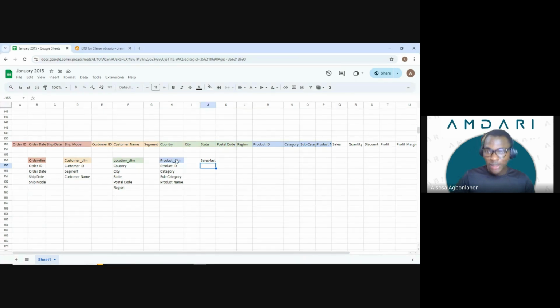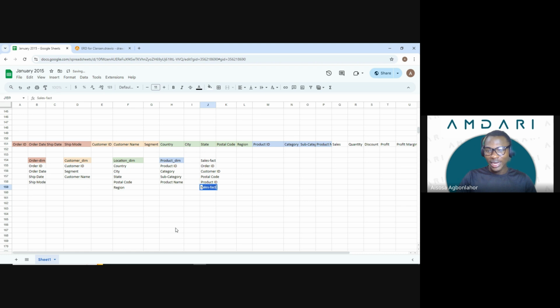So my facts table would now contain my order ID. I would have customer ID. I would have my postal code. I would have my product ID.